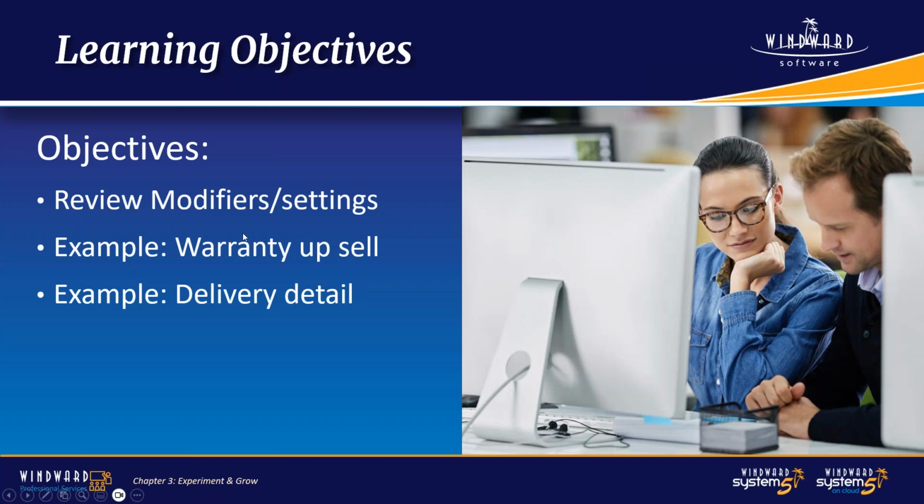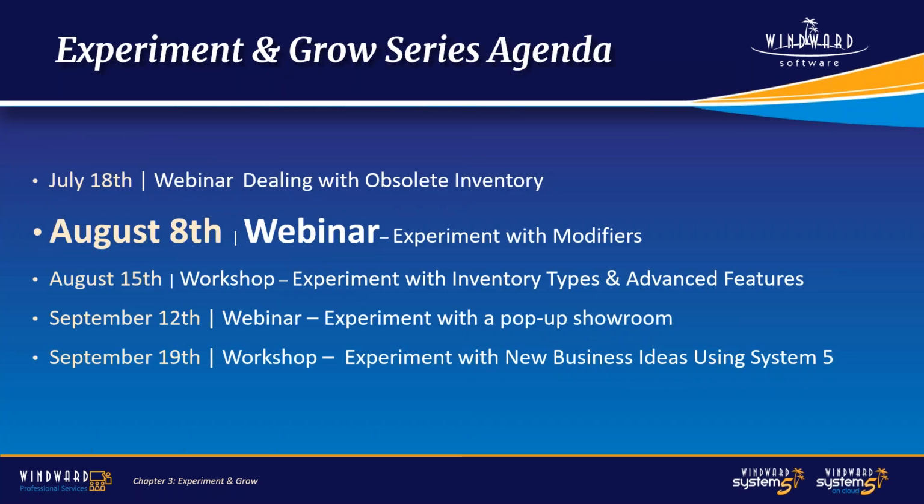And really the theme about this, and to lead into our workshop next week, is that there are features in this system that are designed for one purpose, but can be really helpful in another way. And all of you are the experts in your businesses, not us here at Windward. So I'm hopeful that you might be able to find ways to use this tool to suit your needs, which is the theme for our upcoming workshop on August 15th.